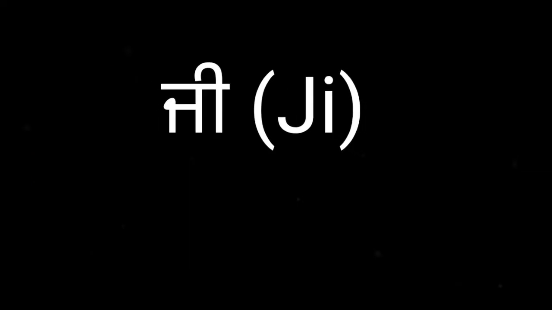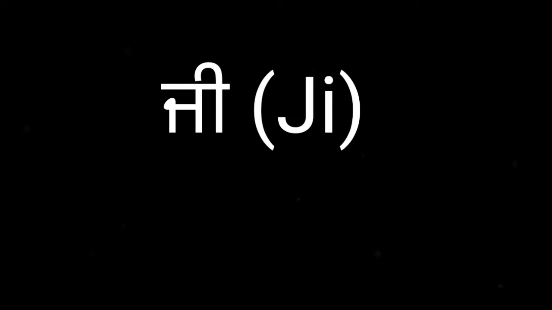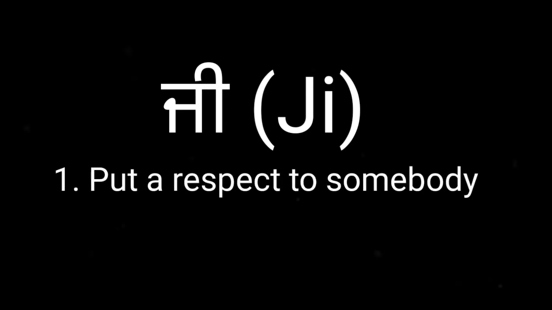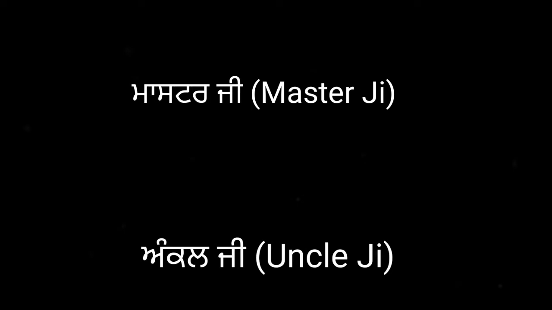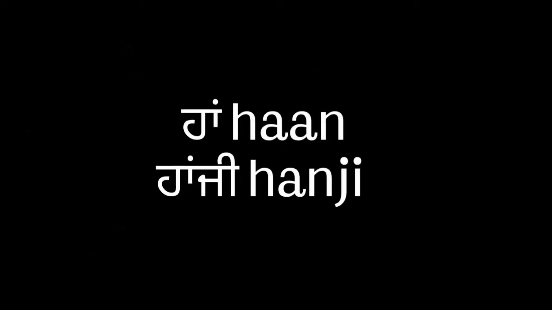So, how can you use this word in 5 situations? I think most of you only know one situation. Basically, when we show respect to somebody, like if it's your teacher, in Punjabi we call them master, master ji. If it's your uncle, mama ji, uncle ji, stuff like that, or maybe a stranger, instead of saying han, you just say hanji. I think everybody knows this situation.